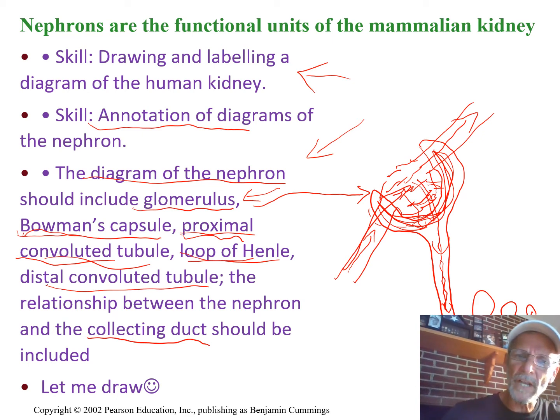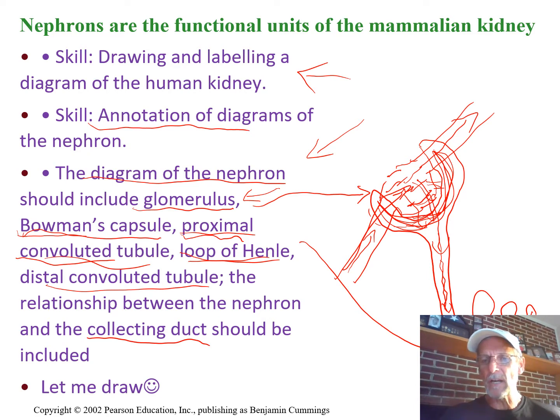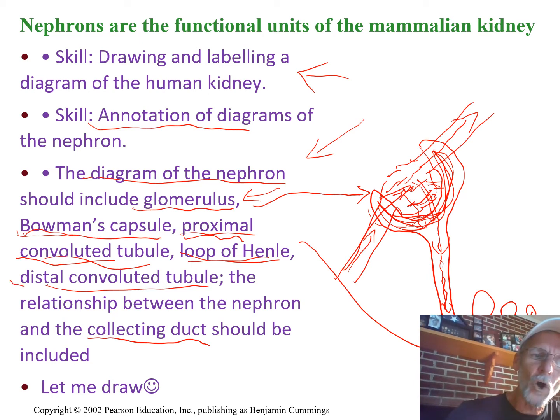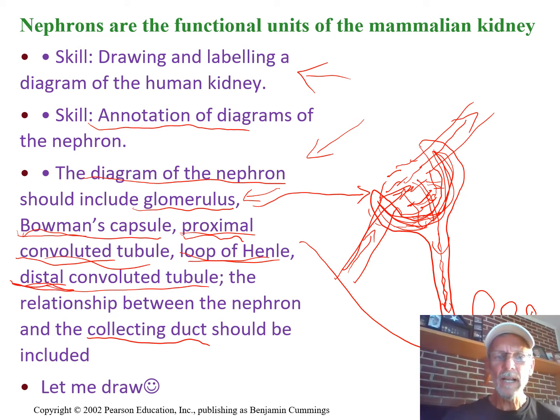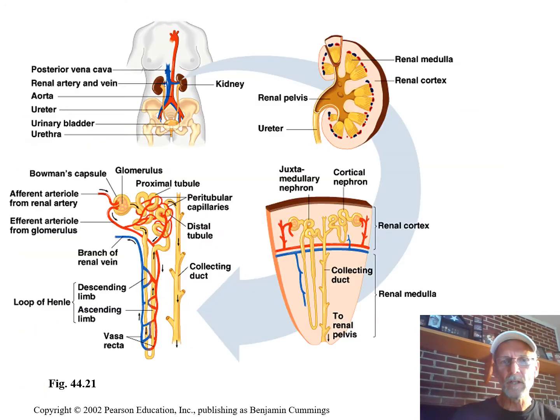This loop was named after a different guy. This is the loop of Henle, right? I realize now I'm probably drawing behind where my picture is, but I'm not going to redo it because I'm going to show it to you on the next page, okay? And then that loop of Henle is going to convolute again farther away from the glomerulus. Distal means farther away, right? And then it's going to eventually connect with, as well as others from other nephrons, into that tube called a collecting duct. So I should have probably just waited for this, right?